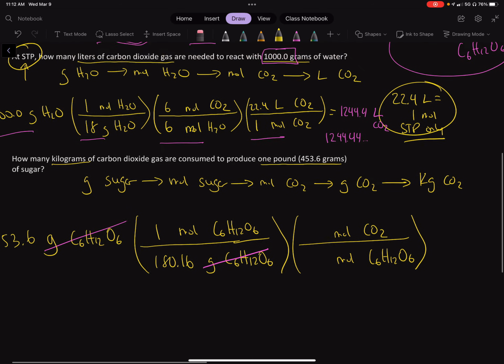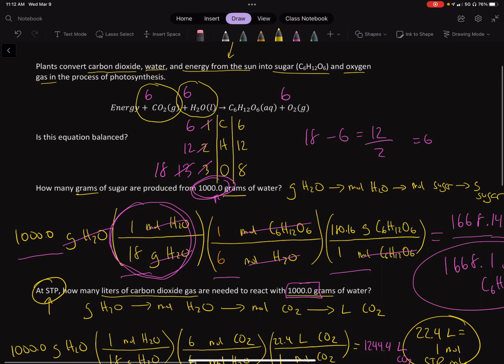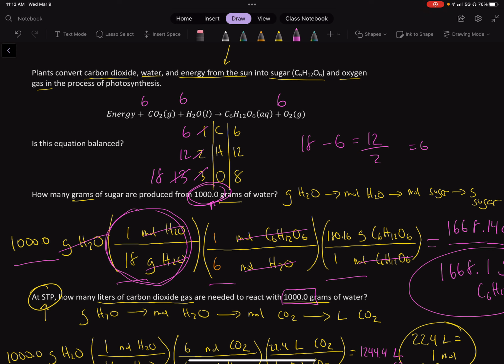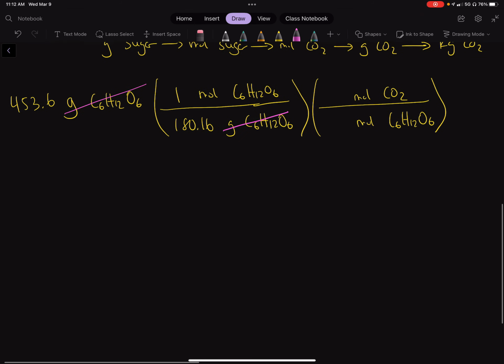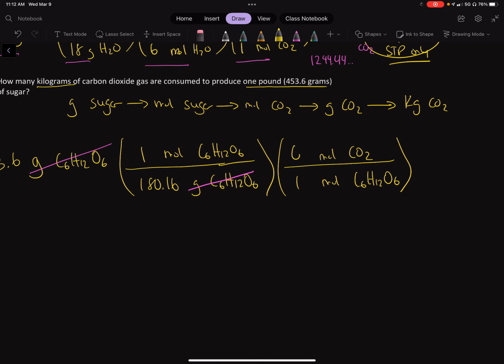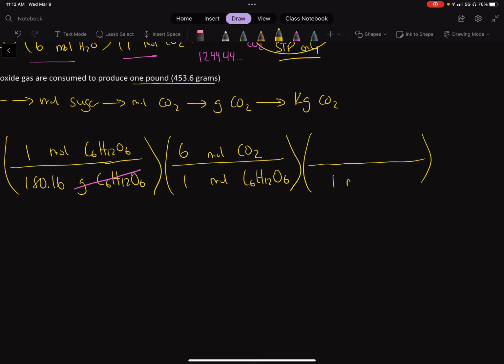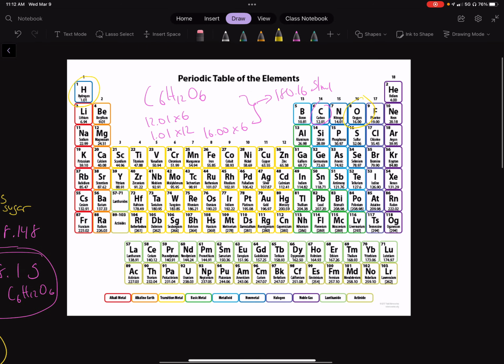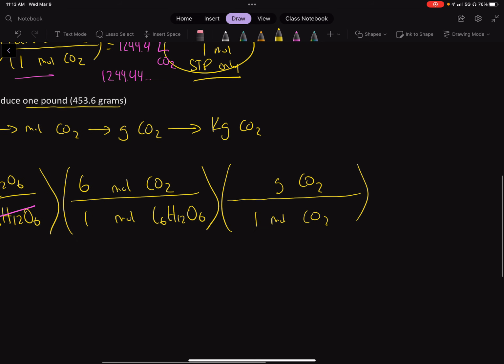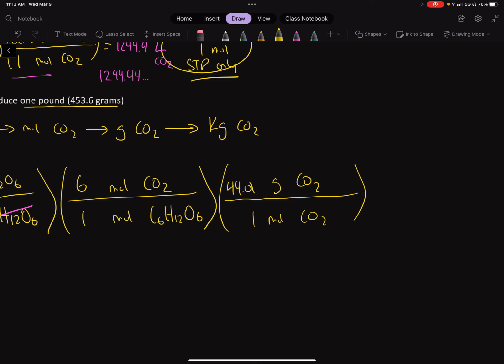As for the numbers we write in there, we scroll up to the balanced chemical equation. So we saw that for every 1 mole of C6H12O6 that is produced, 6 moles of CO2 are going to be required. So those are the numbers we put in there. For every 1 sugar, we make 6 CO2. Okay, next, to go from moles to grams of CO2, we're finally going to use the molar mass of CO2. So for every 1 mole of CO2, let's calculate it really quick and look at our periodic table. So carbon, 12.01, oxygen is 16, so you have 12.01 plus 32, so 44.01 grams of CO2 for 1 mole.